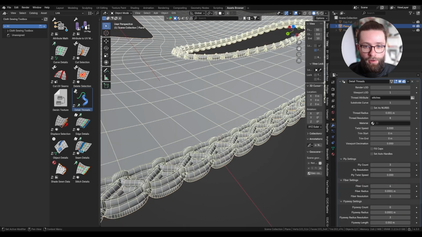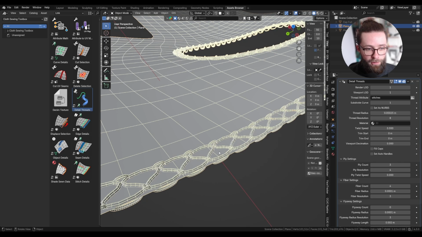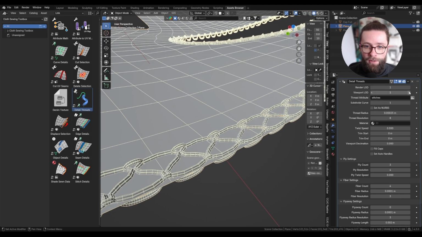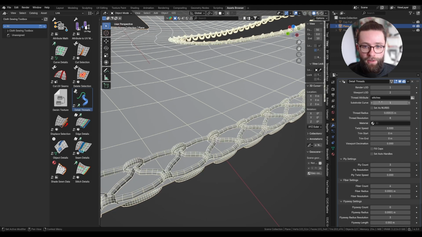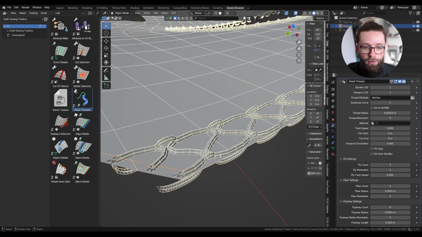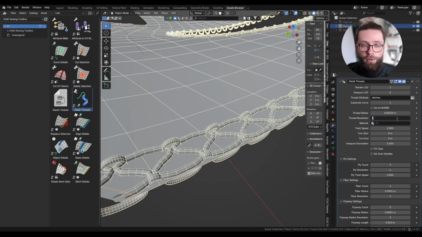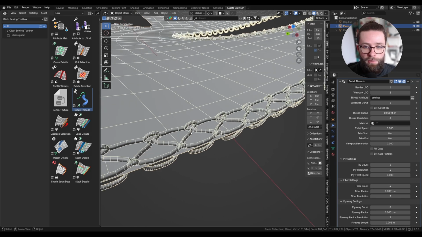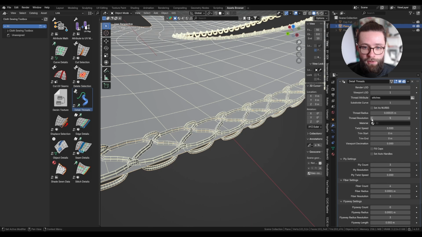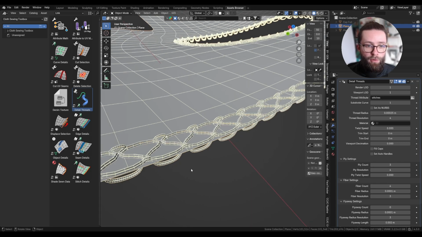The next parameter allows you to set the general radius of the thread. Right here it's way too high, so I can lower it quite a bit, maybe to 0.25 millimeters. You can also see in LOD2 that it is correctly updating the radius of the thread even when it is a single curve. Next we have the thread resolution, which is just the main resolution of the thread when we are in LOD2. By default it is set to 8, but if you just want a thread which is visible from afar, you can set it to 3, so it will be way less expensive to compute. But as you can see, this doesn't affect other LODs because it is just for the main thread.